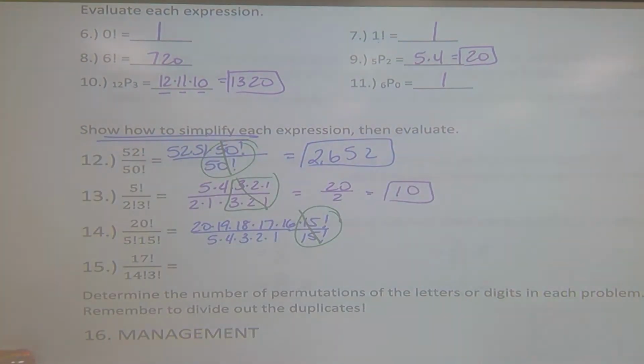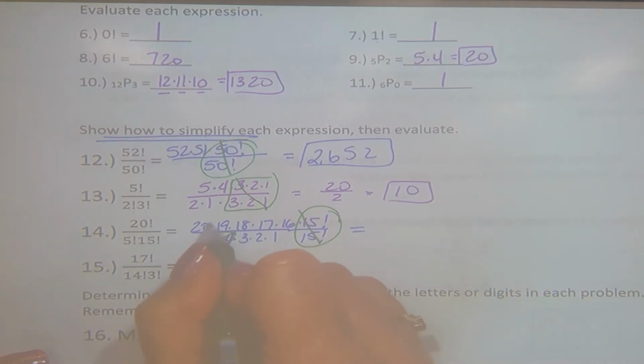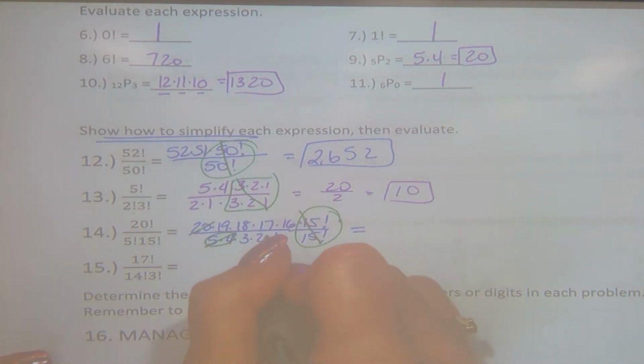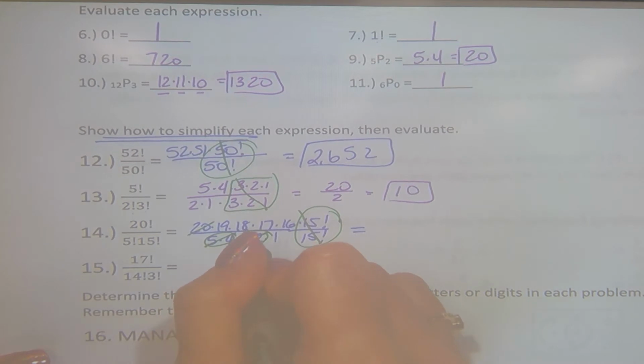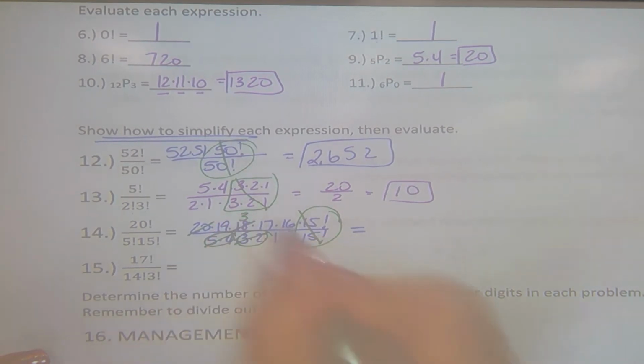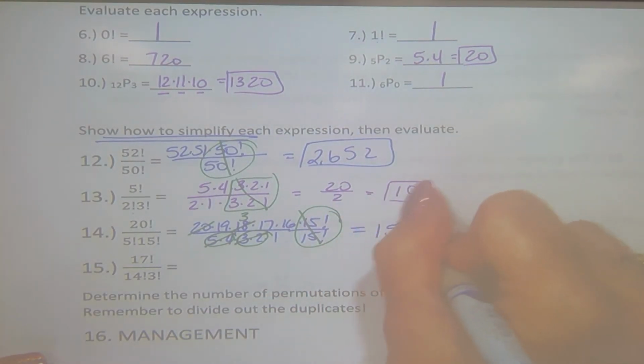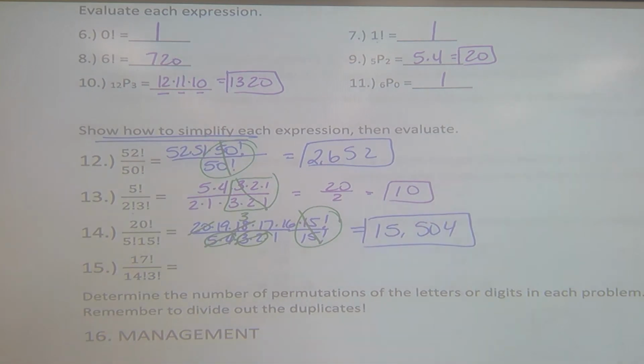And now let's look to see what else we can simplify by. This is another instance where you can do this differently. We're going to do it this way because I have you as a captive audience. 5 times 4 is 20, so 20 over 20 cancels. I have a 3 times 2 in my denominator. That's 6. 18 divided by 6 is 3. However you do your cancellation, make sure that your result when you simplify is 15,504.